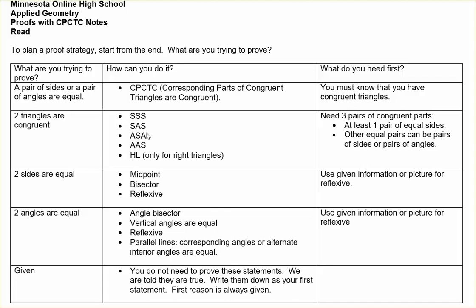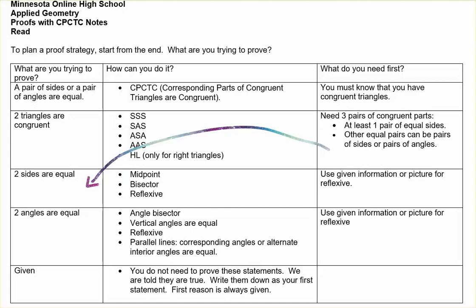Okay? In order to prove our triangles congruent, what will we need? Well, if you look at the names, you'll notice that we need 3 pairs of congruent parts. All of them include at least one S or one pair of sides. Then we'll need 2 other pairs. They might be sides or they might be pairs of angles. Now you need to ask yourself, how do I find those congruent pairs?